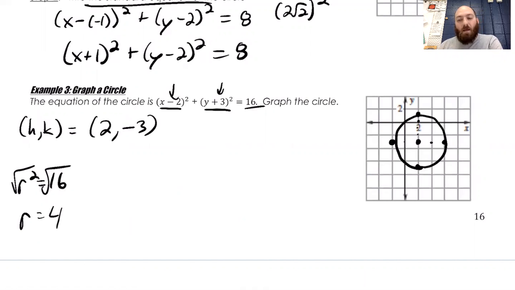There's my circle. Almost perfect. Oh, well. Okay, so that's how we graph it. And again, we're going opposite these two values, gives me my center. So that's a -2 turns into a positive, and then +3 turns into a negative. The 16, I take the square root of that to get the actual radius, and I plot those 4 points to make my circle.